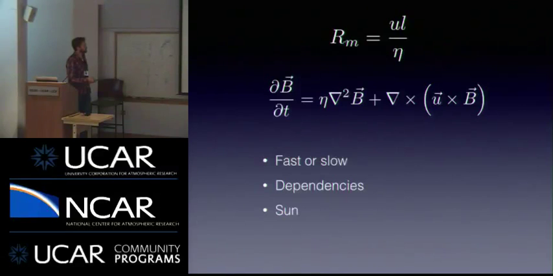The ratio of these two, so the size of this is the typical velocity times the typical length divided by the size of this thing, which is roughly this diffusion, magnetic diffusion. And very often we are asked, what is the magnetic Reynolds number? But that's actually not very easy to answer, because this thing is not constant. And hardly any codes actually have this constant, and as it turns out, neither does nature. In a reconnection process, for instance, if this is constant, then you can pretty much only do the slowest form of reconnection, and we know from the sun, there's fast reconnection everywhere, otherwise we would not see a flare. So this is not constant.